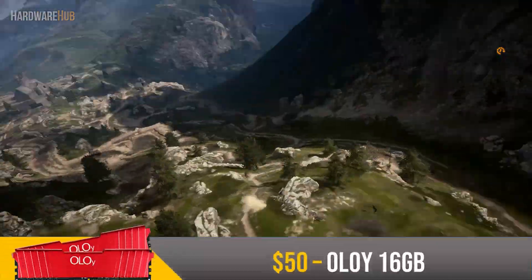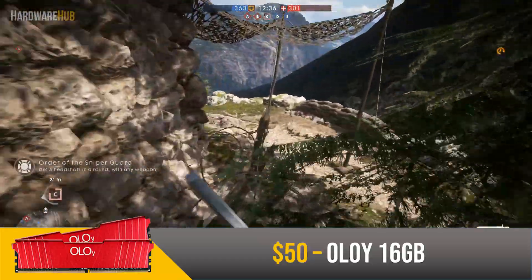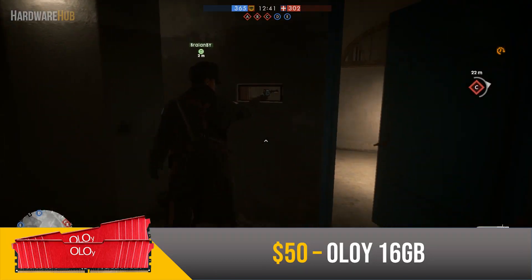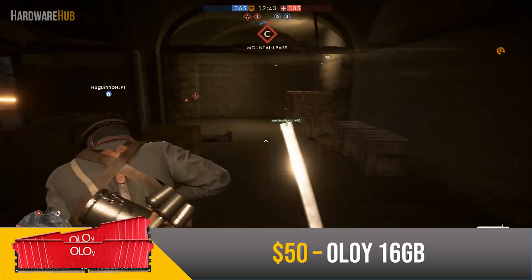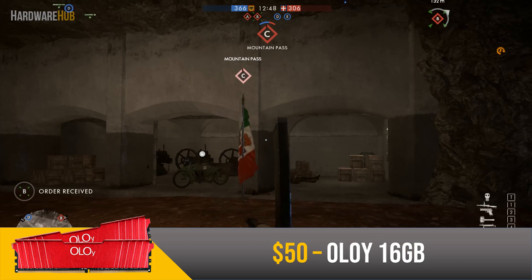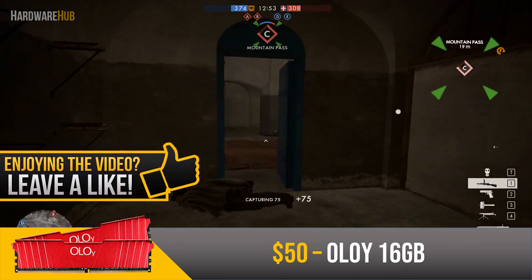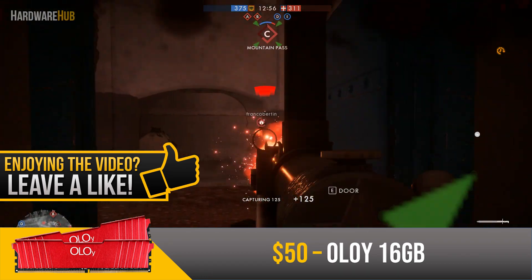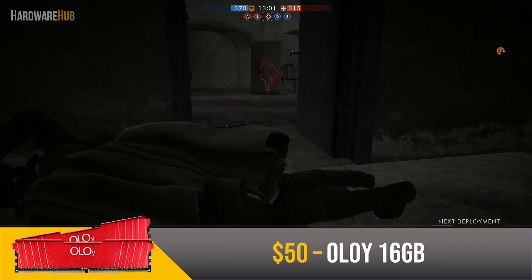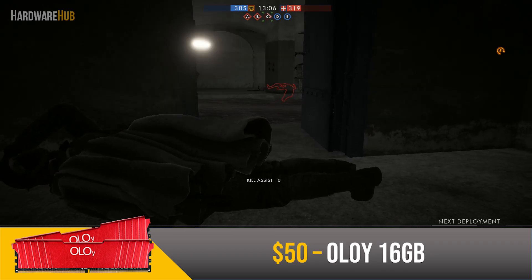Now for the RAM, I went with the 16GB kit for $50. This is a 2x8GB set that comes clocked at 2666MHz. Intel is not as sensitive to RAM speeds as Ryzen is, but Coffee Lake CPUs do see a reasonable performance jump when RAM speed increases, so spending a little bit extra for a 2666MHz set is worth it. The 16GB capacity is the perfect amount for gaming these days, as that's roughly what most games recommend, and it will allow for some moderate 1080p and even 1440p video editing. Altogether, this kit gets the job done at a reasonable price point.